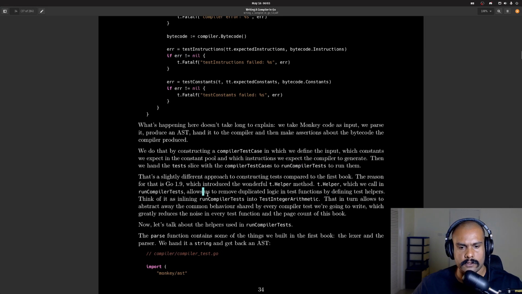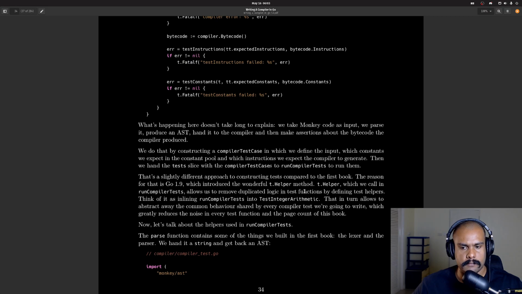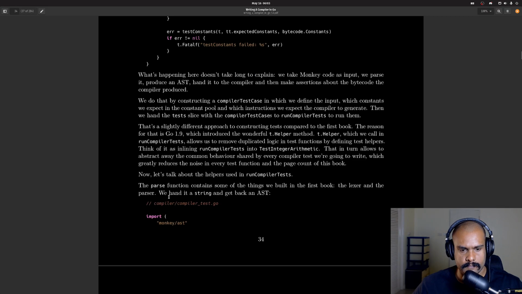Which is cool, and allows us to remove duplicated logic in test functions by defining test helpers. Think of it as inlining runCompilerTests into TestIntegerArithmetic. That in turn allows us to abstract away the common behavior shared by every compiler test we're going to write, which greatly reduces the noise in every test function and the page count of this book. Okay. Bonus, I guess.